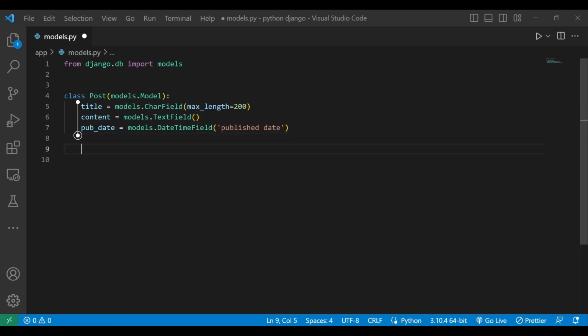These attributes correspond to the columns in the post database table. Now, let's say we want to add some meta options to this model, such as setting a default ordering for the posts or specifying a verbose name for the model.